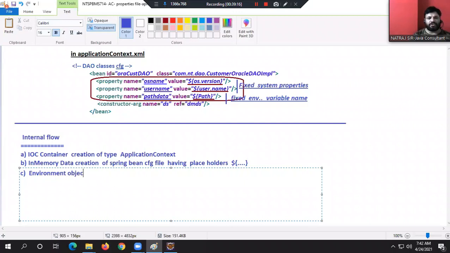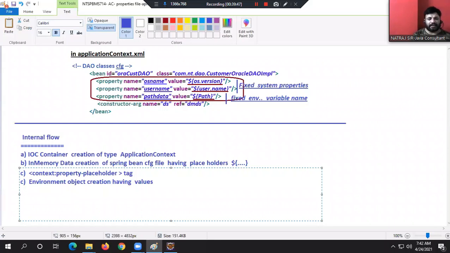Environment object creation having values. One minute, before that, yes, this one: context colon property placeholder.